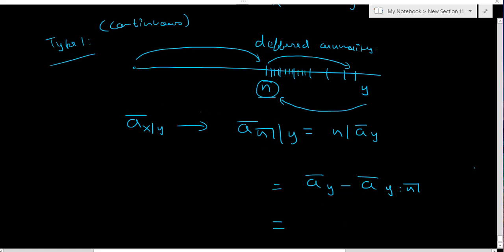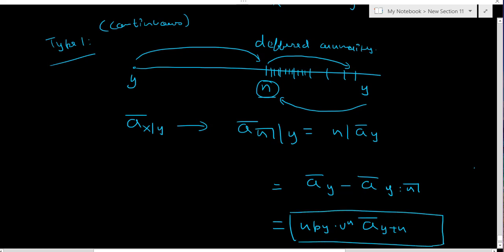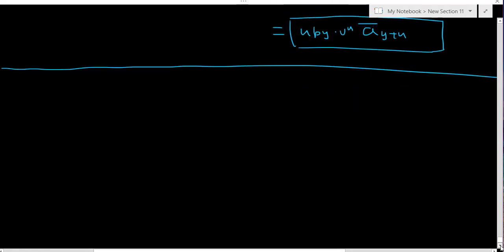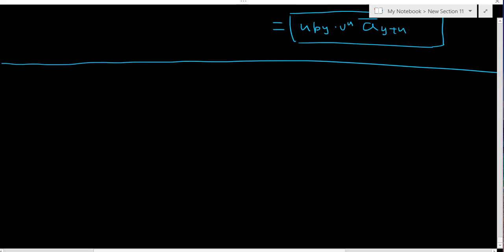The age of this person was y at this time, so it would have been y plus n by this time, so it becomes a continuous y plus n, right? And I just discount it back to time 0, so that becomes npy, the probability that y lives for n years, into vn, right? So this is the simple formula that we used to apply in case of deferred annuities, deferred whole life annuities as well. So this is the same formula that you can use. Okay, so that's just type 1. That's a very simple contract where you just want n years to expire.